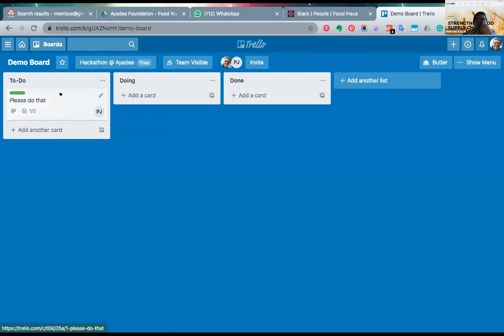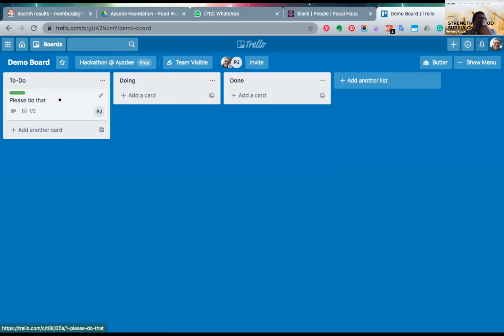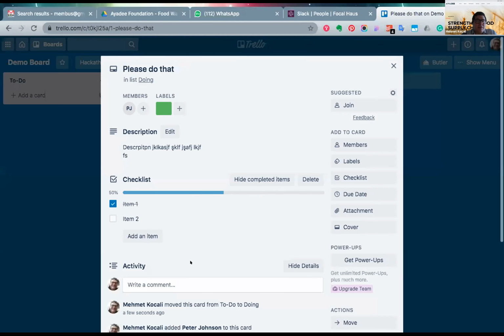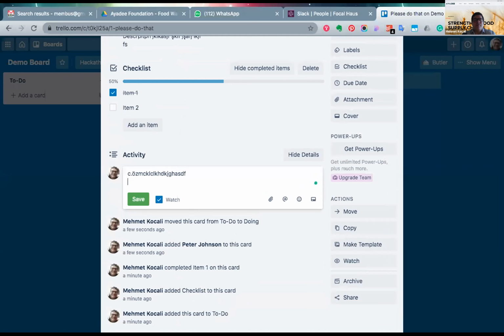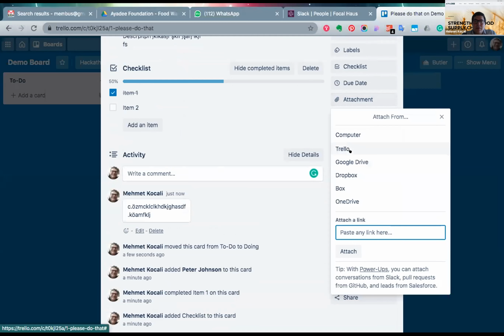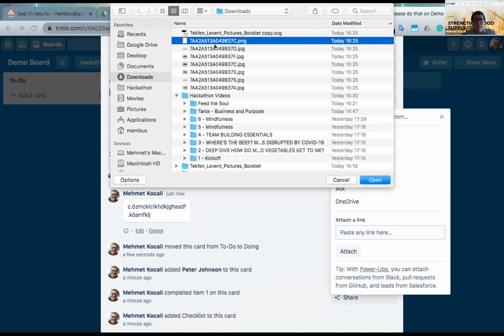And then when Peter is doing it, he can just drag and drop it on this doing list. As you can see, it's very simple like that. When you just drag and drop it somewhere else, you cannot believe how quickly it is updated on the other team members' pages. It's almost immediate. So when Peter drags it here, he can write some comments. Okay, I did this and this, and then maybe he needs to upload an attachment, and he wants to add some picture or something, whatever it might be.